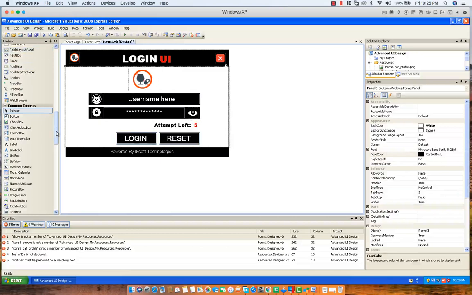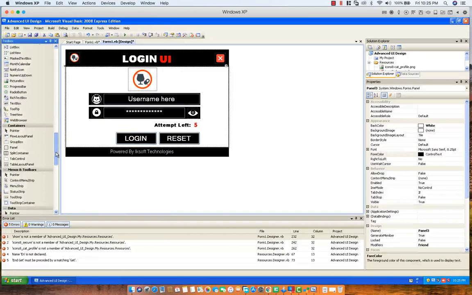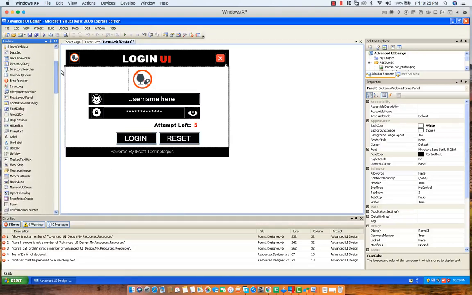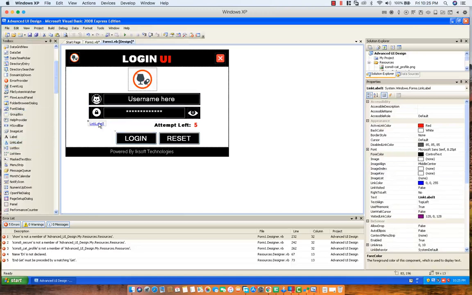Now let's add one more thing and we close for today. So on our next lesson we see how we could do the coding, right? So let's see, we need one link label, that is this, and this link label is going to be here. So this link label is going to be forgot password, right?